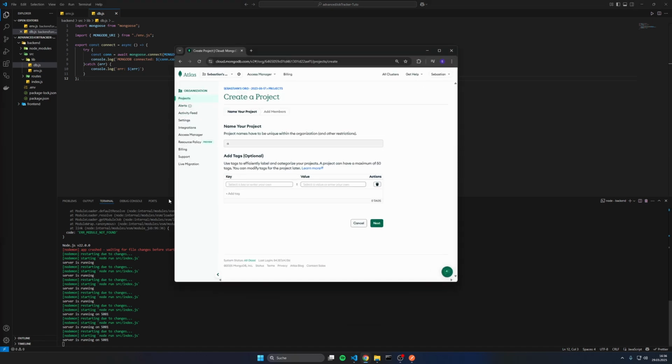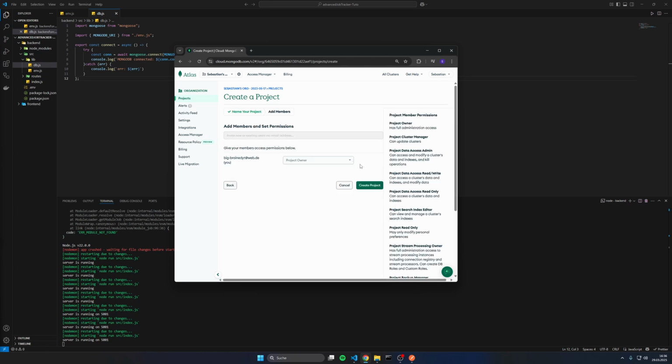Then we are going to mongodb.com, creating a new project. You can name it something like advanced job tracker tutorial. And we're going to next.